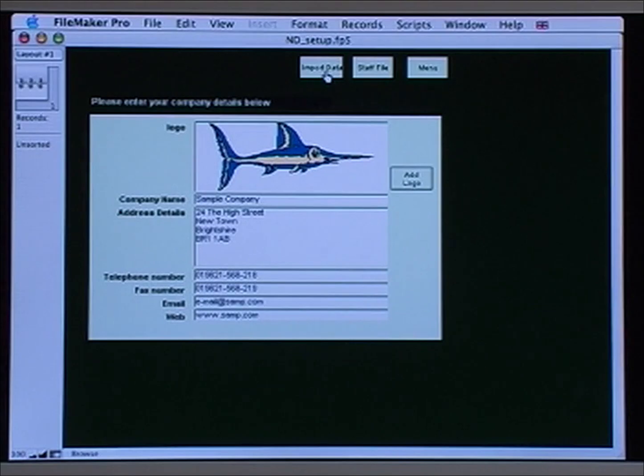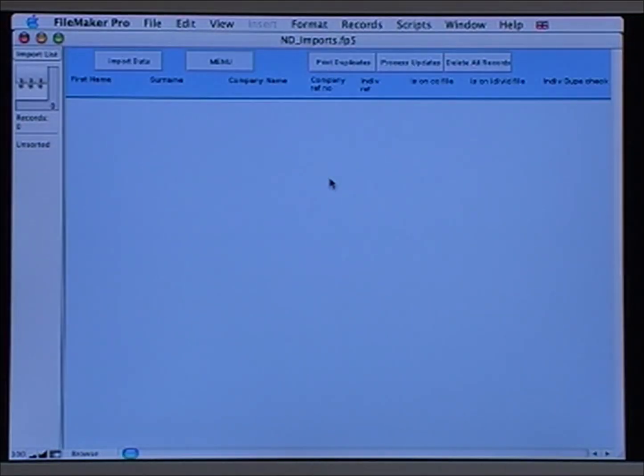A very neat feature we've got here is an automatic import feature. Many people may well have information stored on Excel spreadsheets, in other databases, on Palm Pilots, and even in packages such as Entourage. In which case, providing you get the data out into a comma delimited or tab delimited file, you could import it into here, and this tool will make sure that it gets uploaded onto the database properly. Not only that, it'll also check to see whether or not somebody is already on the system and alert you that they're potentially a duplicate.